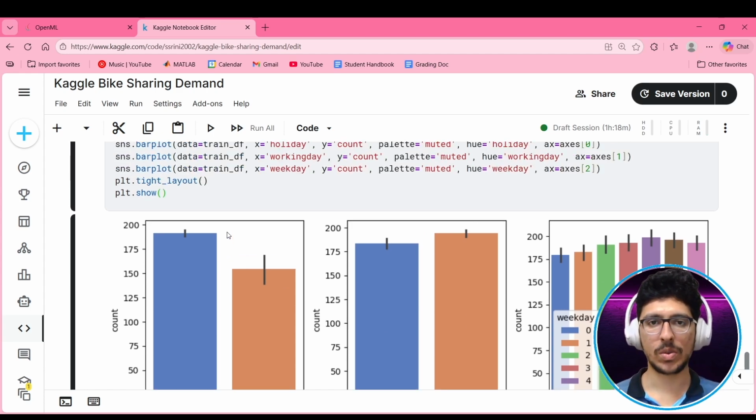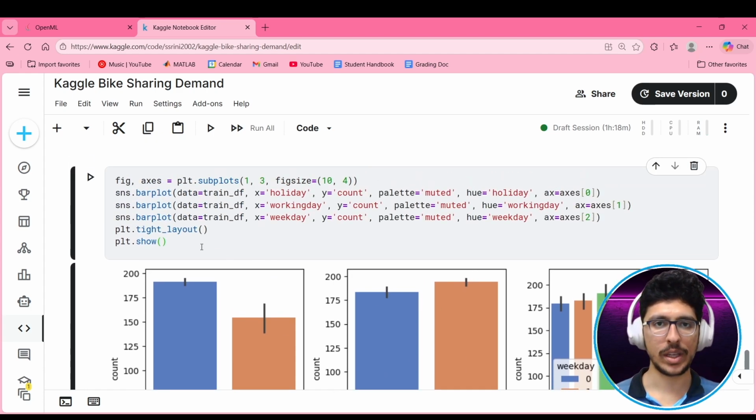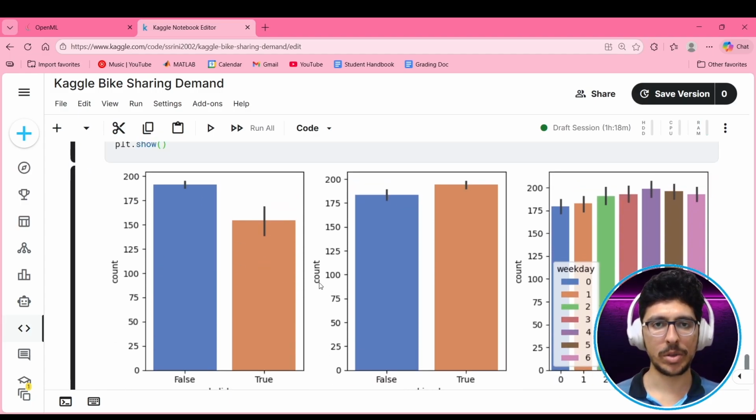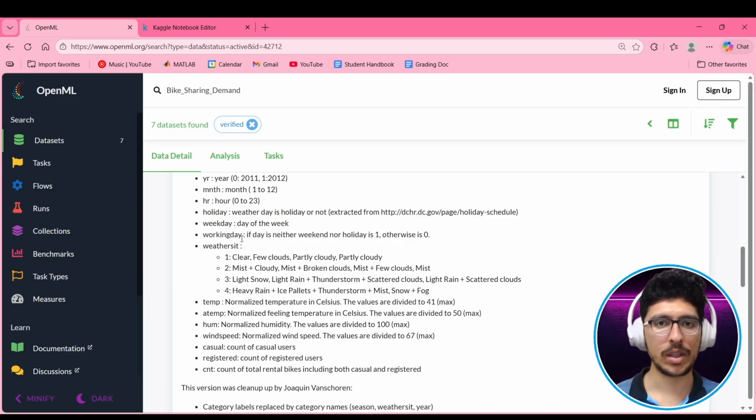All right. So one thing that we have to note here is I actually did a little bit of research on this as to why these two are not the same thing. And it turns out that it's mentioned in the dataset itself that for the specification of working day, if the day is neither weekend nor holiday, then it is 1, otherwise 0. So basically it's a working day if it is neither a weekend nor a holiday, right? And for holiday, they've actually given whether the day... okay, I mean, it's a humorous mistake here.